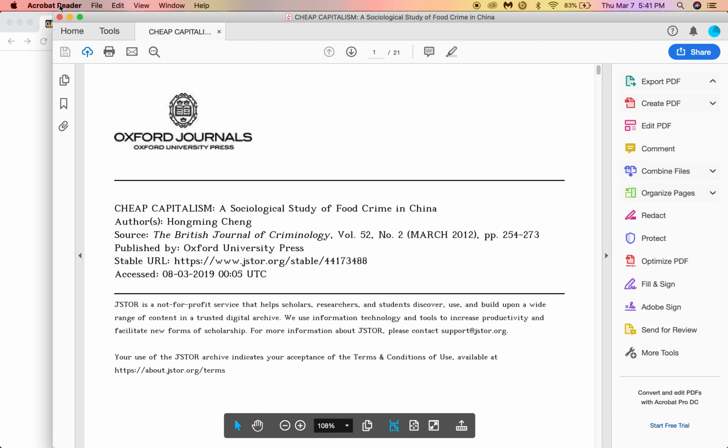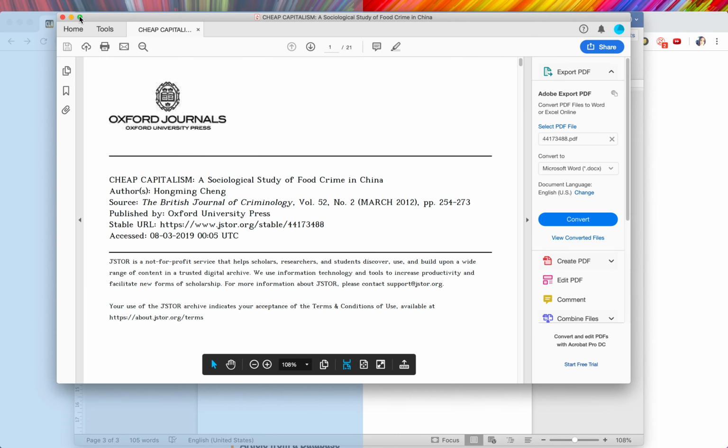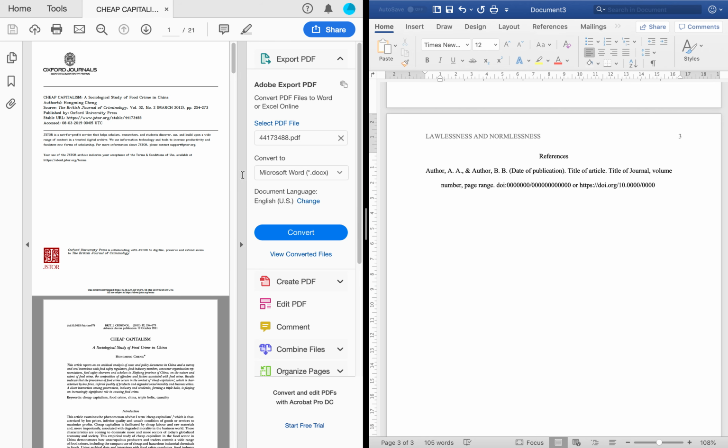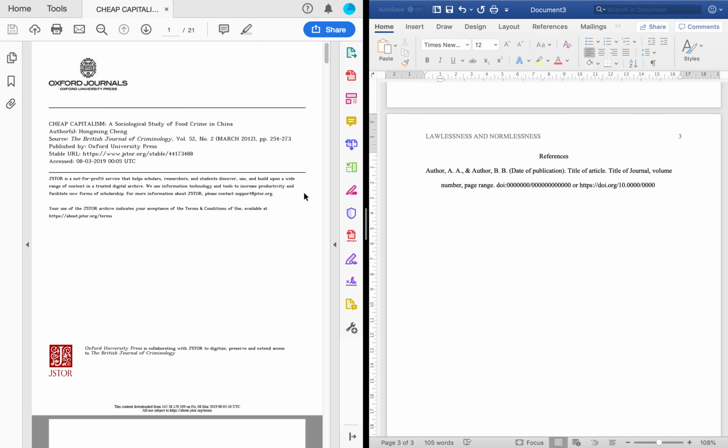Let's open that again. Split screen with this article. Okay, you're very lucky, this page actually summarizes all the citation information that you need. This is the title of the article. This is the author name. This is the name of the journal, volume number, issue number, the year it was published. You don't need to worry about the month, and the page range.